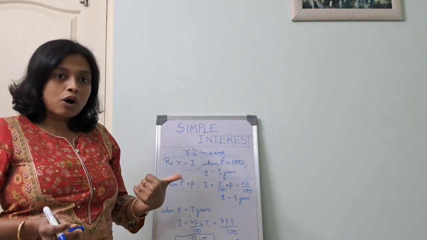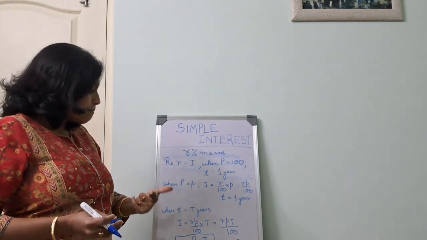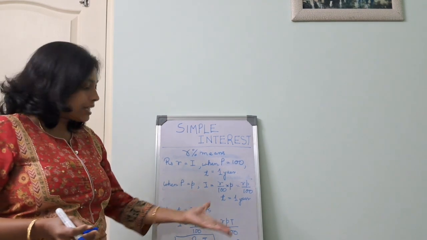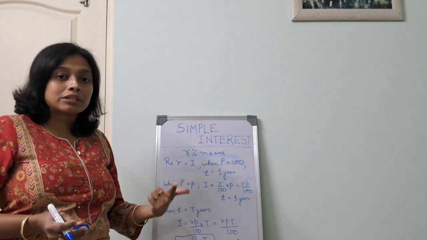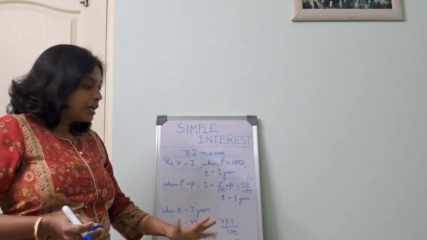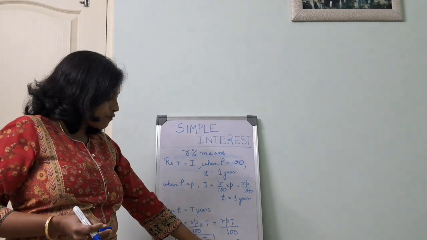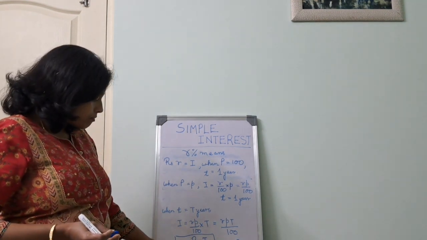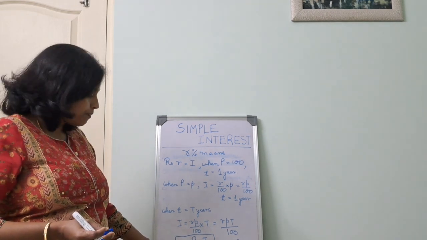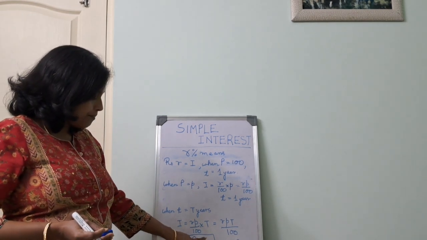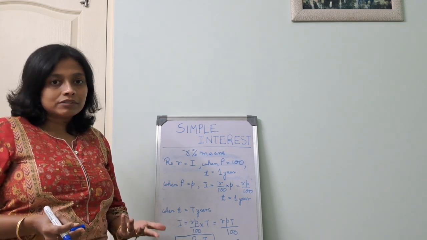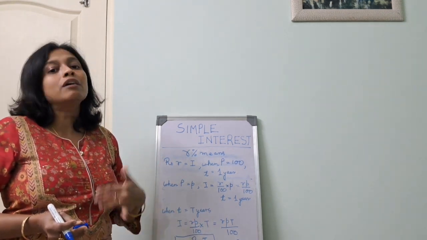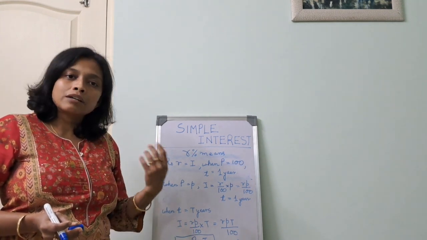So if you know the amount, if you know the principal, but you don't know the interest, you can find the interest, right? And if you know the amount, the principal, the rate and the time, you can use both the formulas. You can find the interest from the amount and the principal and then put that value in this formula where you know P and T. You can easily find out, right? So we will be using these two formulas to solve the various sums in the next video.